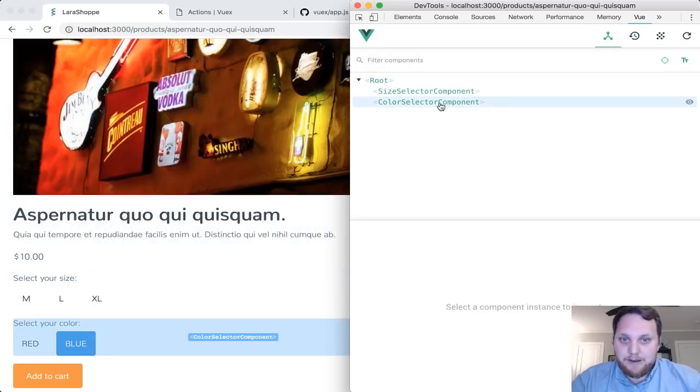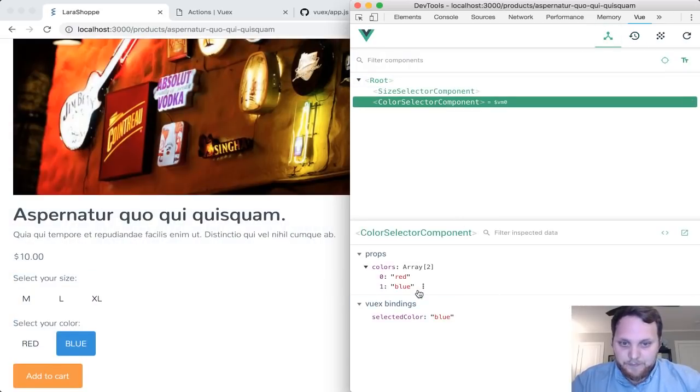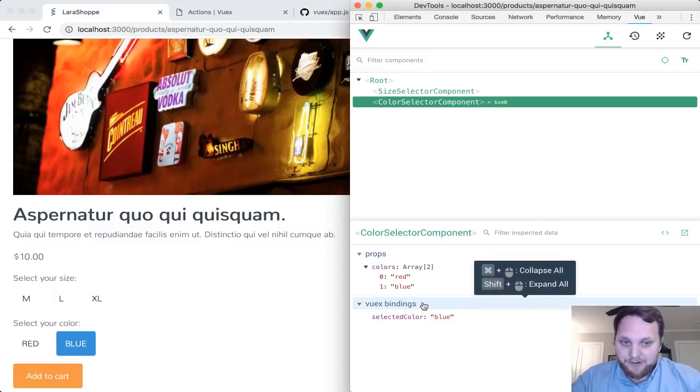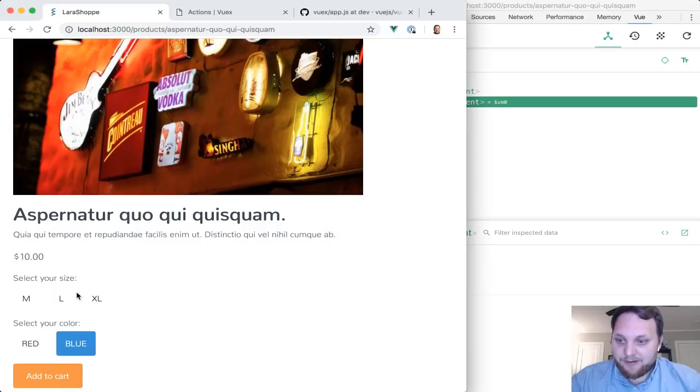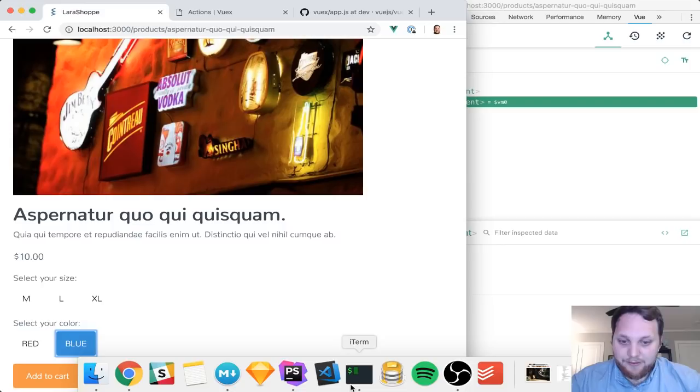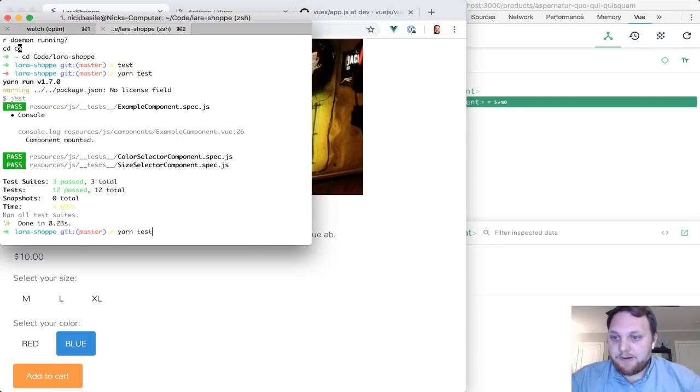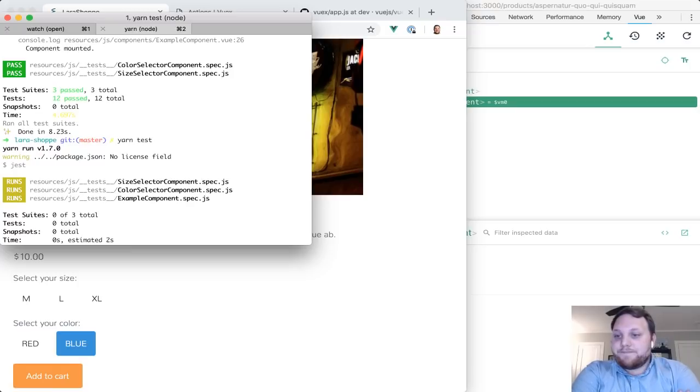What's the deal? And then if we look at our color selector component, what's really nice is this in the old days used to not be here. And now they've got all your Vuex bindings in here, so you can see these getters that are defined. Before, I think it might have come up in computed, it might not have at all, but they've been able to distinguish the difference. And so now you get a really clear view into what's going on here. Awesome. So now this is available over in our size selector, which is great, which is going to be a big issue for us. But let me just try and run the test suite just to see how bad this blows up. If it doesn't blow up, I'll be pretty happy, but I think it will.